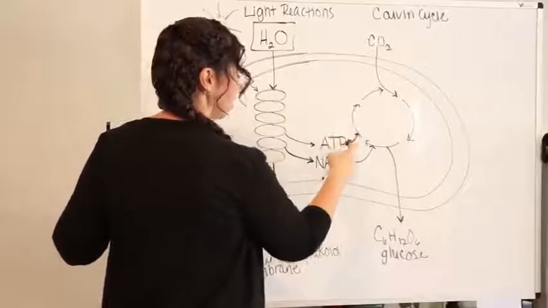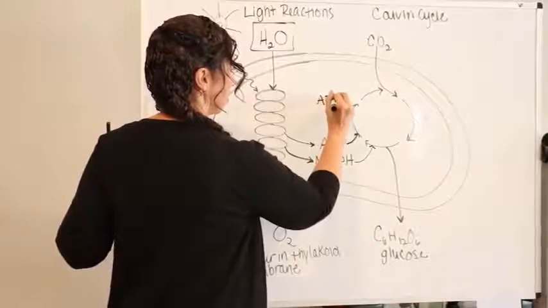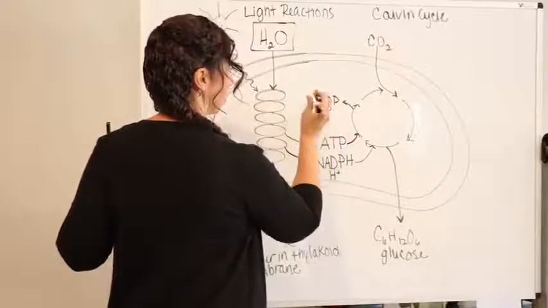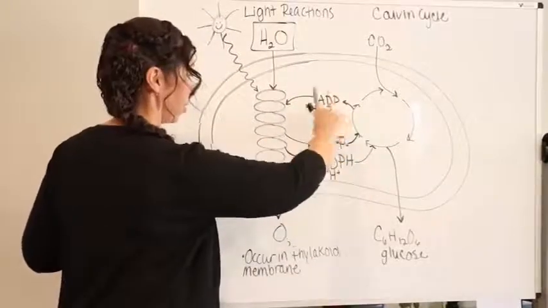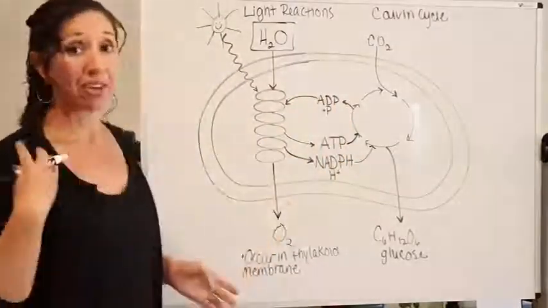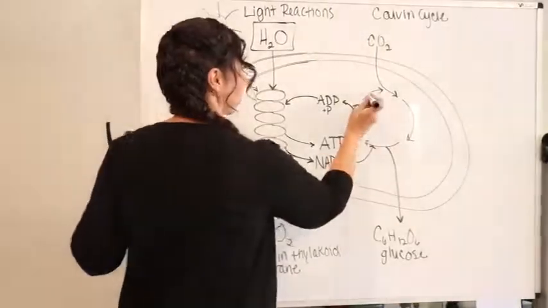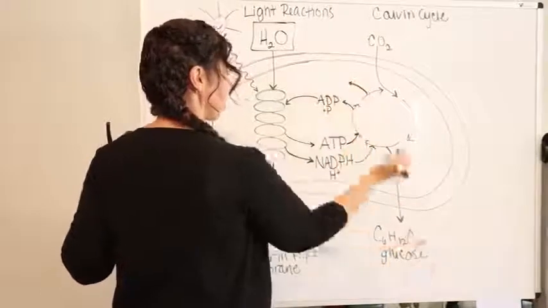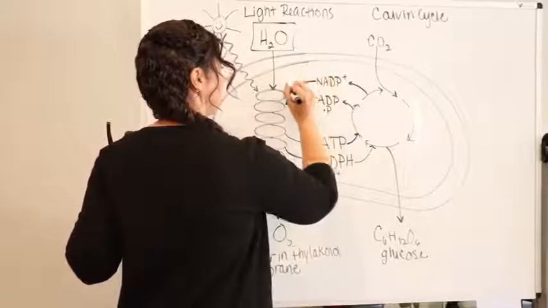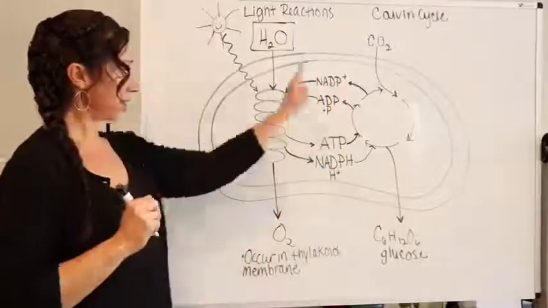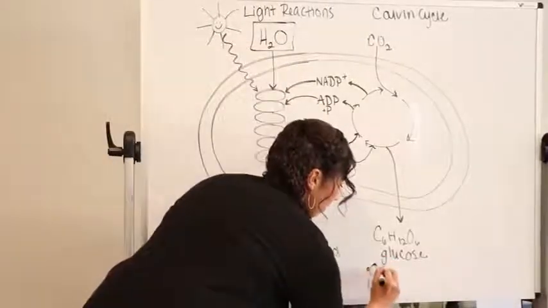So since ATP gets used, it's going to become ADP, and it's going to have its little phosphate along with it. That's going to go back into the light reactions to become ATP, and this just keeps going. Same thing with NADPH. It's going to drop off its electrons in the reaction, let go of its electrons, and become NADP+. And those go back in. And that whole thing goes. So the Calvin cycle occurs in the stroma.